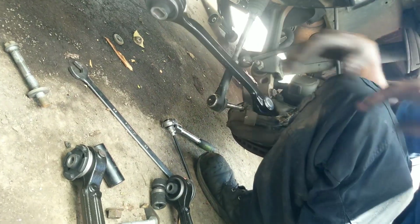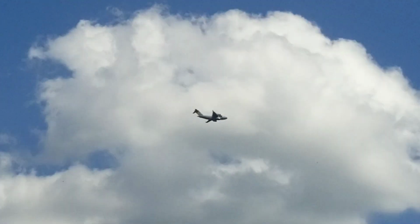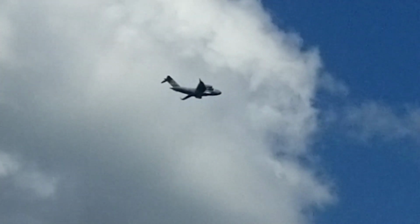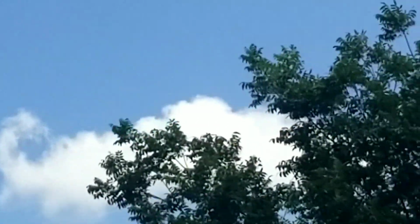Alright. What's up? What's up, man? Not much. What you doing? Oh, shit. Did that just take off from Smith Reynolds? Oh, yeah, that's a C-130.